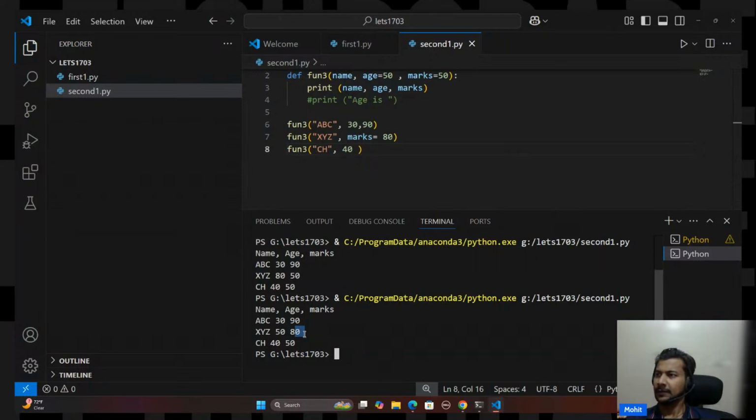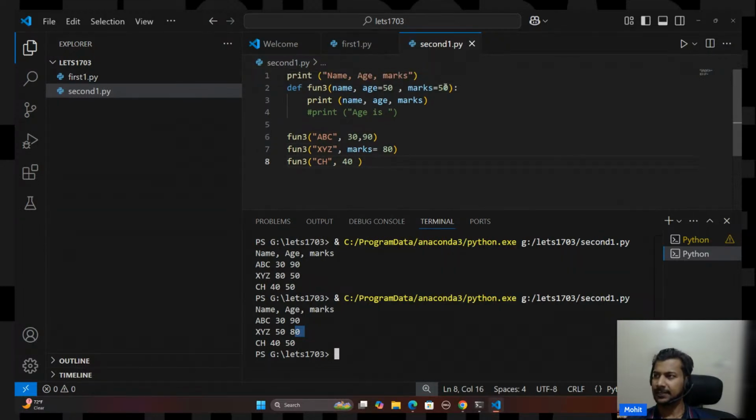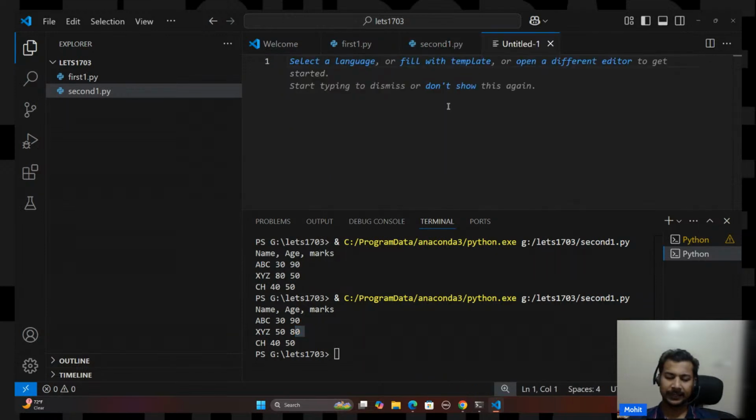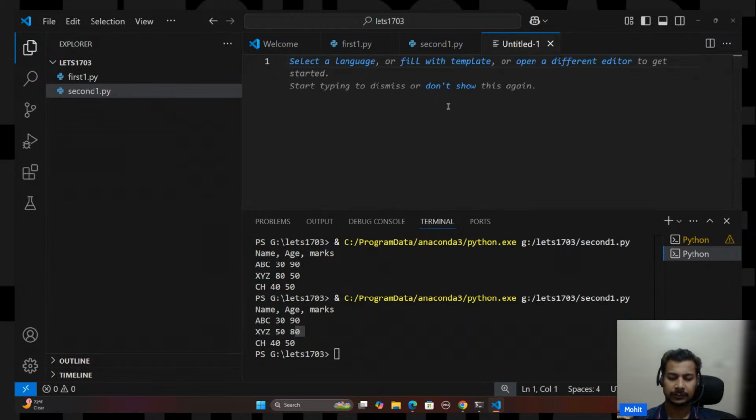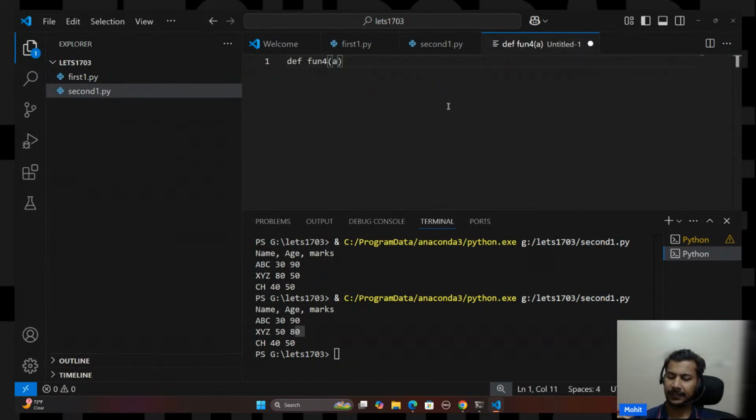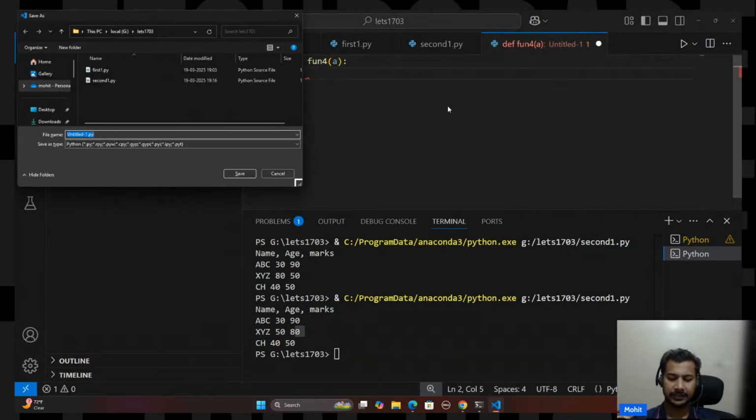Sure. Okay, next is the multiple variable length argument. Next part is the variable length argument. First save the file, define the function for a and b, and then print. Save it as variable length py.